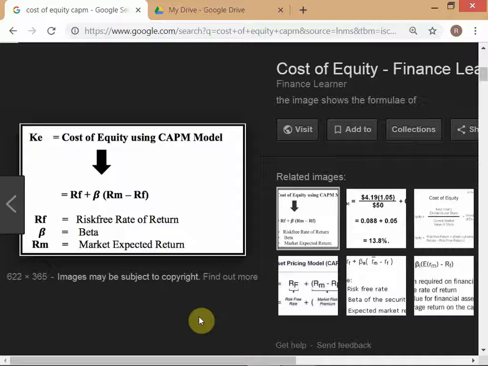Because remember, it comes out of an elaborate theoretical framework. The whole CAPM analysis, which takes off from the Markowitz risk return, the efficient frontier. You remember all the efficient frontier? Ranking all the portfolios by mean and standard deviation, right? So it comes from there, and there you have the CAPM derivation. So it's a very elaborate theoretical model which tells you why the cost of equity should be a function of this. It's not just mindlessly doing it like in TA.